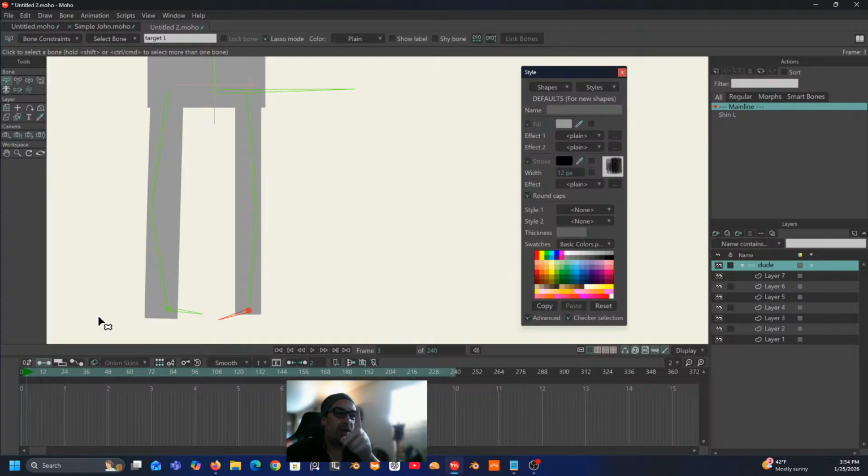You go in one time, create an action that goes from, say, frame 0 to frame 48. And on frame 48, you move all your points around to where the eyes are closed, the way you want them to look when they're closed. And that way when you come back out, every time you move that bone, they close, they open, they close, they open, like a puppet control. And it's the only way I can animate over a long period of time, because I'm not a frame-by-frame animator. If I had to do every little movement frame by frame, I would just quit. So smart bone dials, that's the difference with those. Those are like the controls.